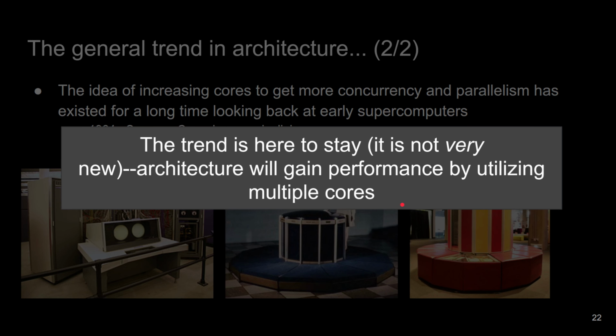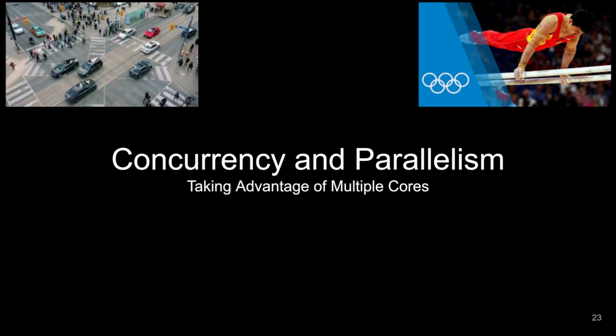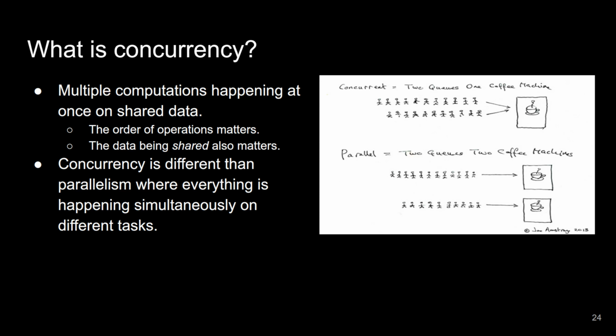But regardless of this idea, the trend is here to stay. It's not a new or an old idea, so we have to realize that we want to be able to program and take advantage of all these cores on our machine, on our expensive hardware. We've been doing lots of tasks with pixels, for example, in this course, and it might make sense that we could operate on multiple pixels at once. Okay, so let's talk a little bit about concurrency and parallelism, this idea. We're going to be talking about threads and primarily about concurrent programming.